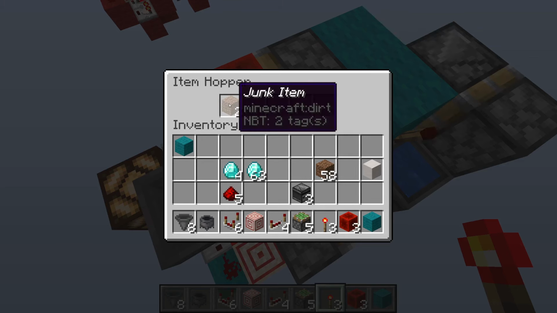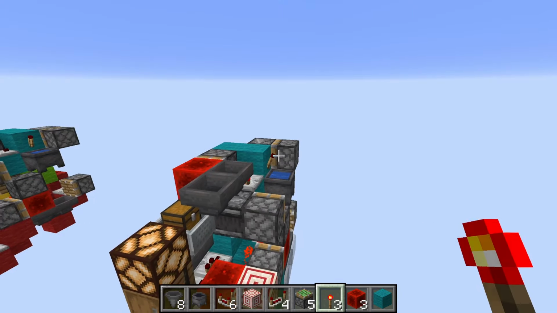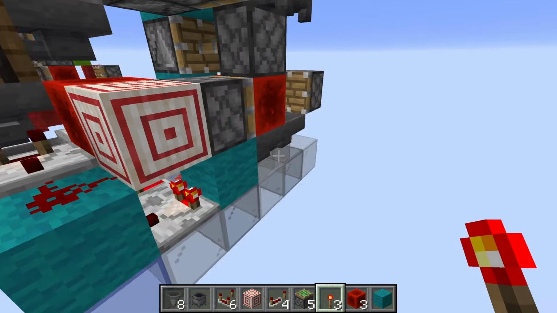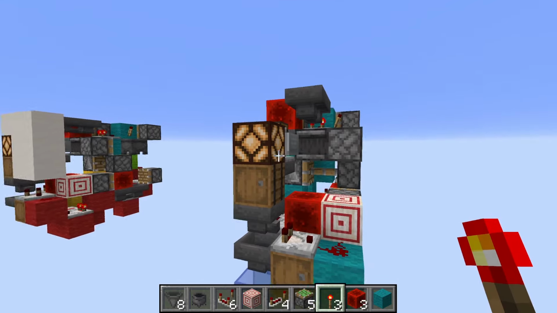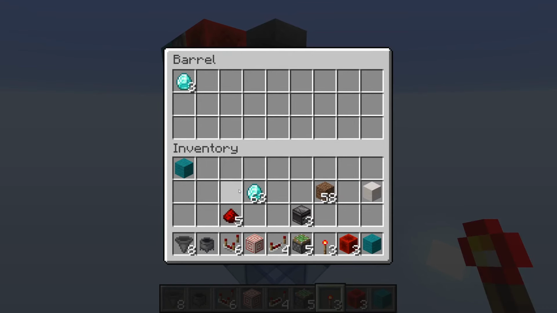Place 2 items. And there we go. This top circuit is now primed because that piston retracted. So now let's do a quick test. Let's just double check we did everything. So there's 4 items in here and 2 items in here. So that means when we pay 4 diamonds, we should get some gold back. So 3 gold back. So let's pay our 4 diamonds.